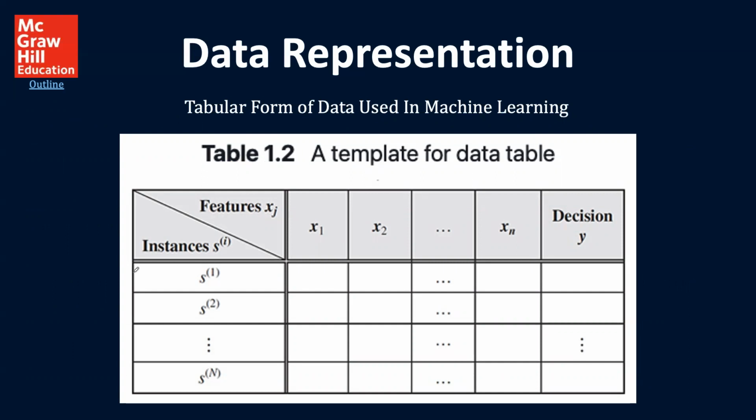So we have the instances, and here we have n instances, and these are the samples. For each one of those instances, we have n features. We're delineating those, and then we have the decision, where we come up with some kind of result. This is what we're trying to do with these features. Once we get away from this training sequence, we're going to make a correct decision about what is actually there.